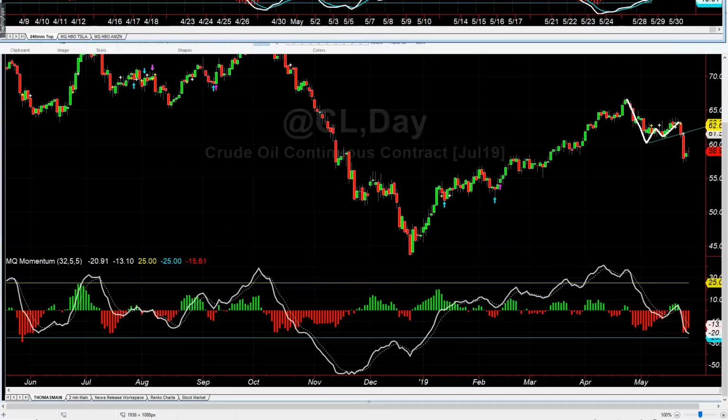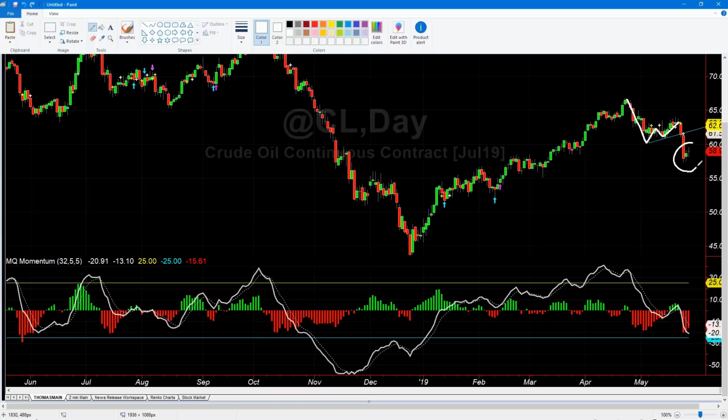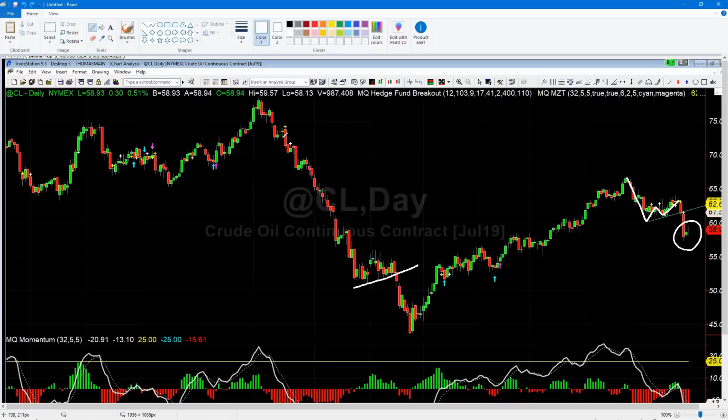So the thing that we're watching with crude oil now is the daily, because the daily is what is setting up here for the time being. With the setup that we have, we had our breakout, we had our run, now we've had our consolidation period. This right here looks beautiful for a bear flag, and crude will do this all the time. For example, back here, we had our micro trend, we broke down, here's our bounce, there was our bear flag in our continuation. All right, so that was a bear flag up here, same thing.